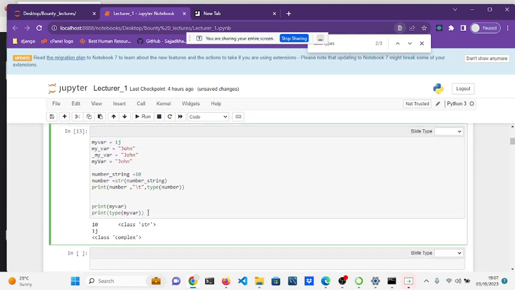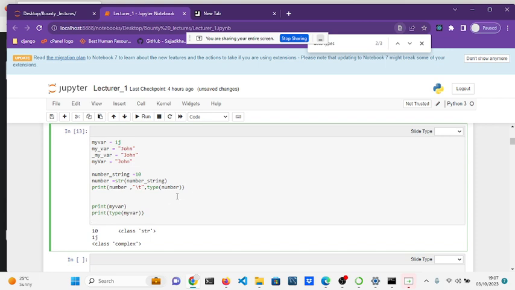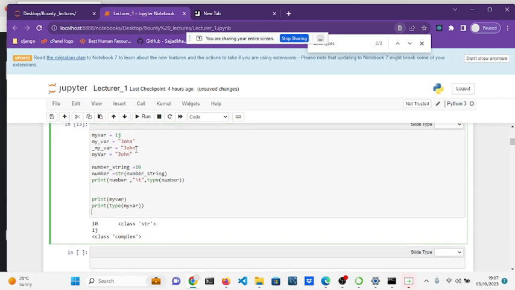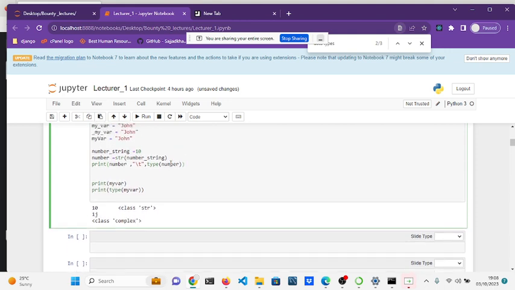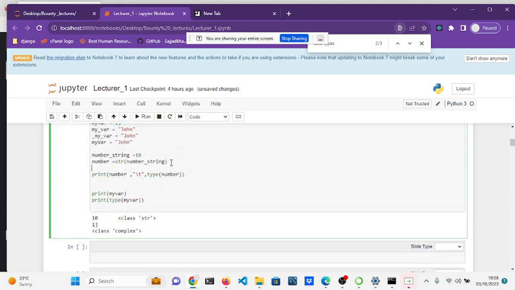You can try and print this. Oh, it's already printed. I don't know why long is not being cast, but let me try and print.